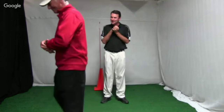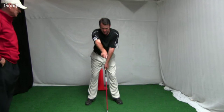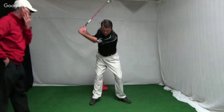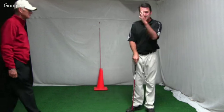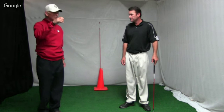A great drill to do outside on a sunny day: use your shadow as a guide to help with head movement. Find where your shadow is, turn and face it, get set, and look at where your head is. Then practice making swings back and forth slowly and watch what your head does. Just the other day I had a young player with a bad tendency of moving his head, and he couldn't feel it — but when I had him face his shadow, he was like 'holy cow.' This ties into a lot of steady-head drills, like head on the wall or holding the shaft by the head.